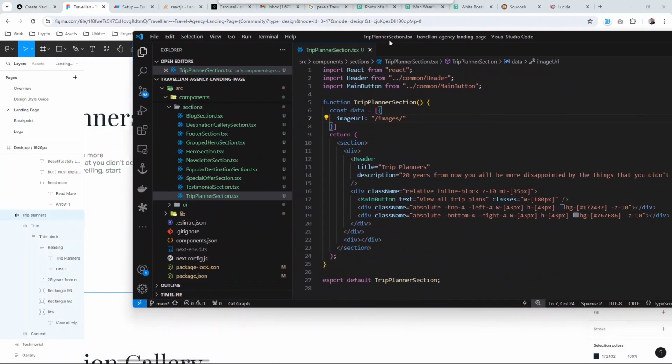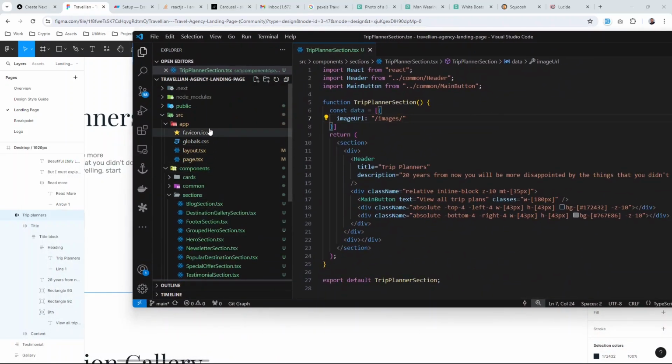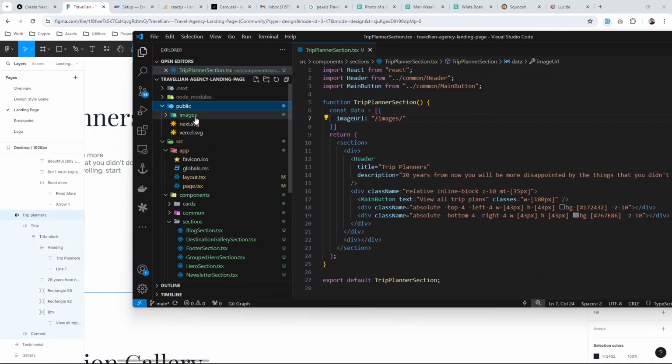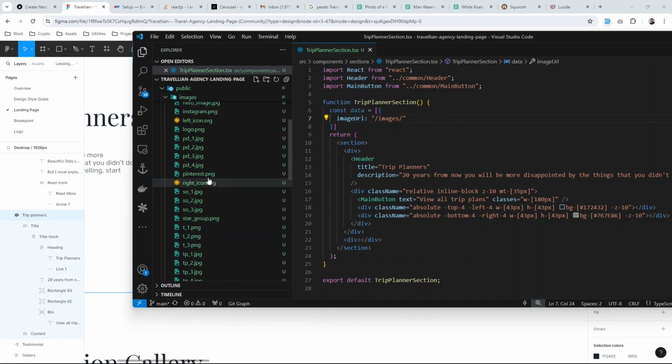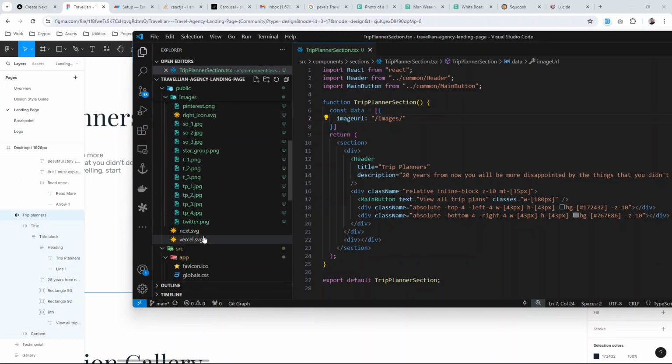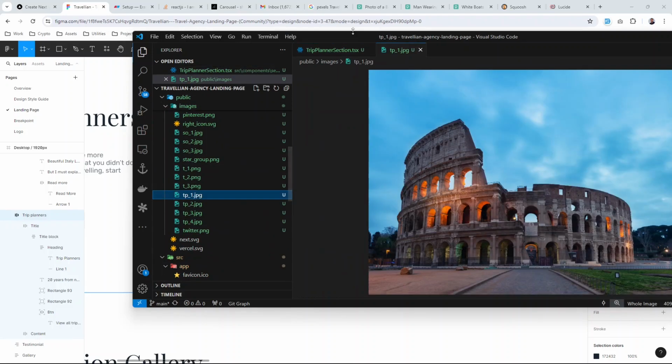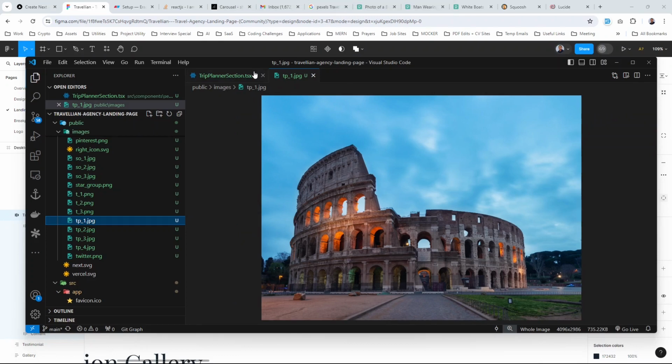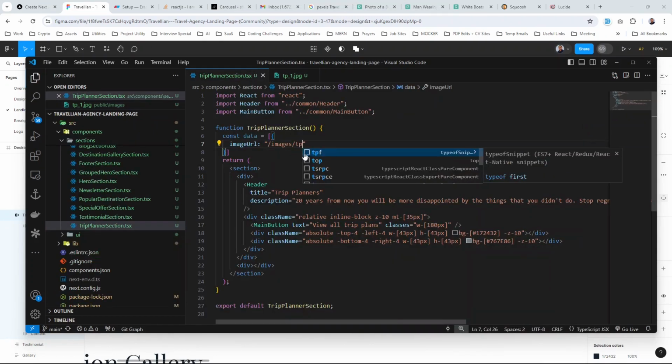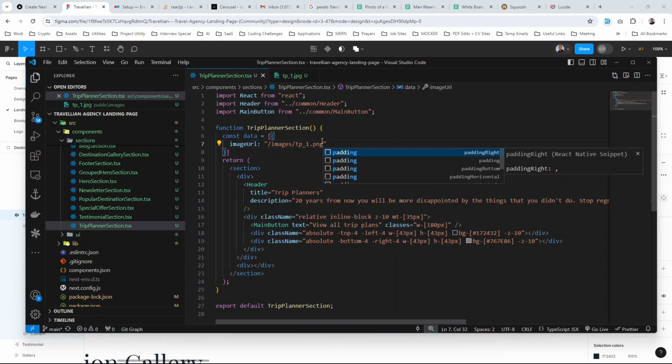So yeah, /images, then /what, right? Go to public, go to images, and then we have this is trip planner. Let's see if it should be this one, tp_1. Very good, it's this one. tp_1.png. jpg, sorry.